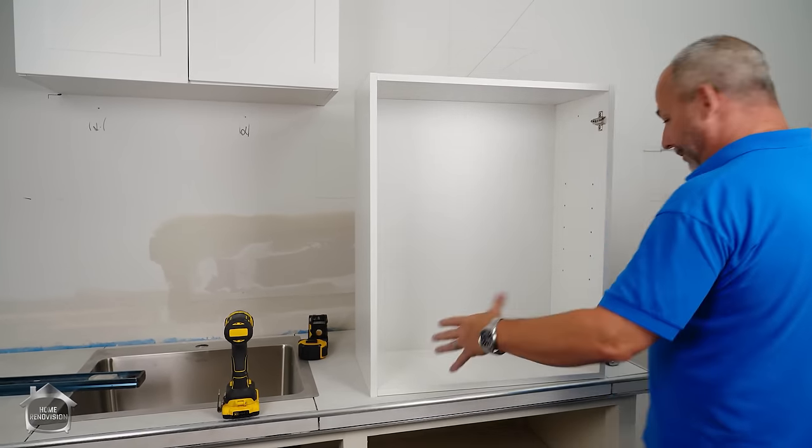Okay, and now I know where my screw set is going to go. I'm going to have this one just above the shelf here so that you can't see it with that top shelf in play.